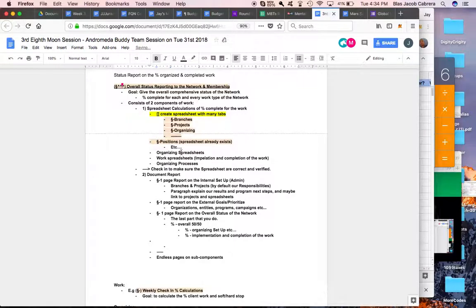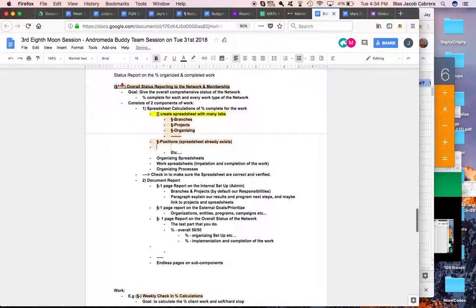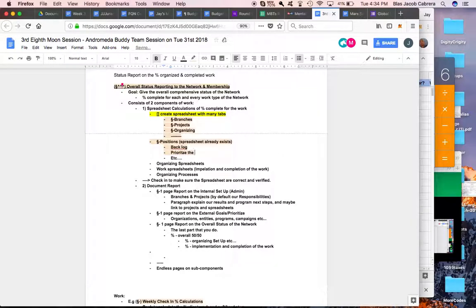Yeah. Even the position spreadsheet, I think you need to reorganize to put the positions that really need to be active first. Yeah, exactly. So for example, for positions, maybe create a backlog, right? And then prioritize the top 25 to 50 positions that we want to focus on.